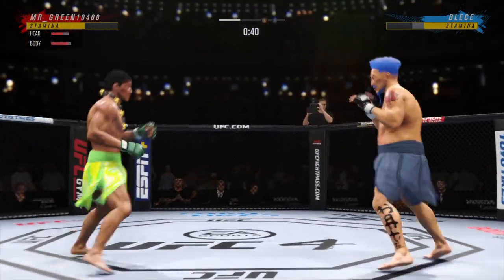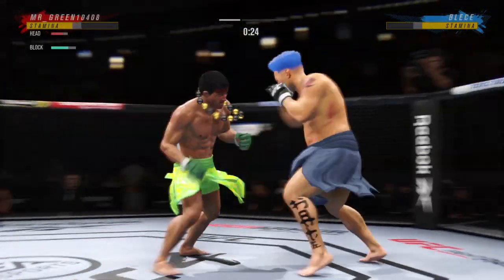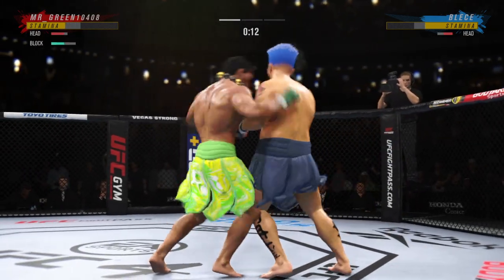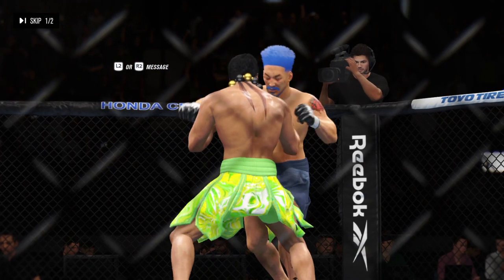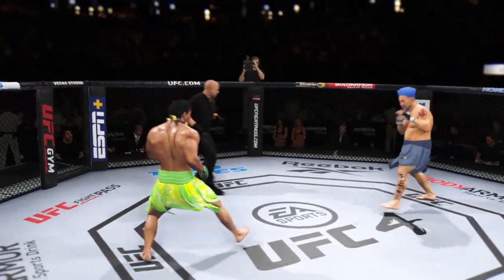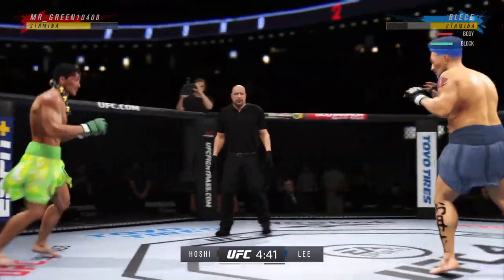It does not get much better than that. What a fantastic strike to throw at the exact right moment. He deserves to finish this fight. 15 seconds. He comes through with a big knee. Round two winding down. He lands another strike to his opponent's liver — there'll continue to be openings there. He targeted it effectively earlier in the fight and the defense hasn't prevented him from doing so. If it's not broken, no need to fix it.